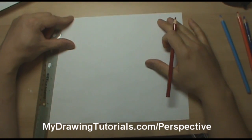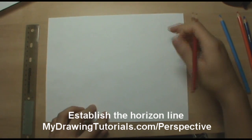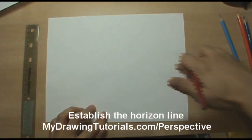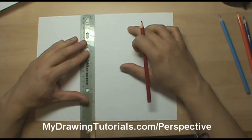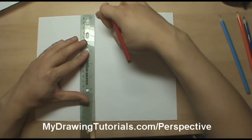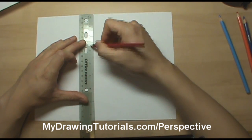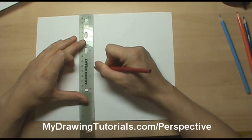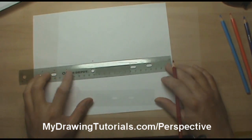The first thing you do with any perspective drawing is to establish the horizon line, and we want the horizon line to be pretty much right in the middle of the paper. So I'm just going to take my ruler, and if this is 8.5 inches long, then the horizon line should fall at about the 4.25 mark. So I'm just going to mark that point right there and then draw the horizon line.